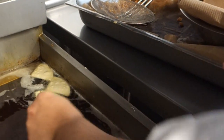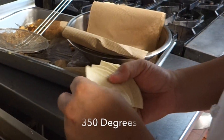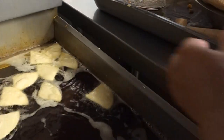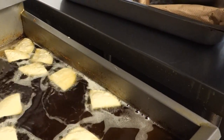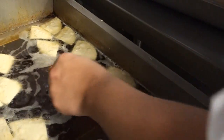When doing it at home, just use as wide a pot as you have. Temperature is around 350 degrees. Also, do a few at a time. We're using the tortilla seed. Also, you can make it with the wonton skin too. Wonton skin is good. I like wonton skin too.